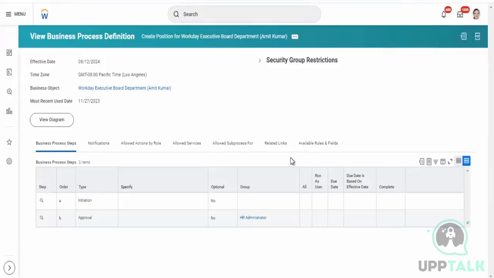If the previous step is not completing and is waiting in another person's inbox, until that step completes, the other step will not trigger. If you have configured 3 approval steps, one for HR, one for manager, one for another senior person, and you have not gone with optional, so all 3 are required steps, then until the previous step completes, the other step will not trigger.